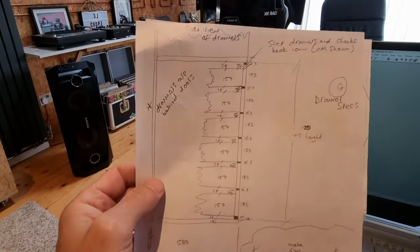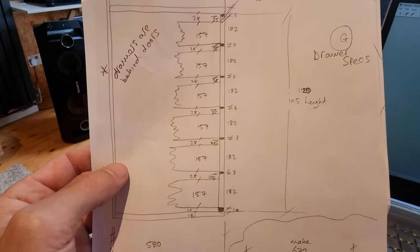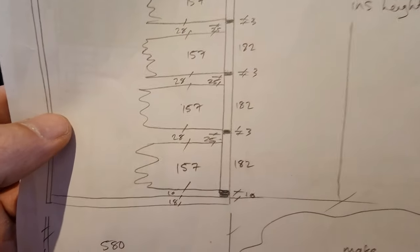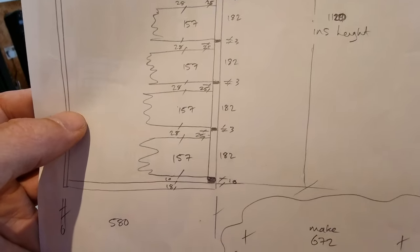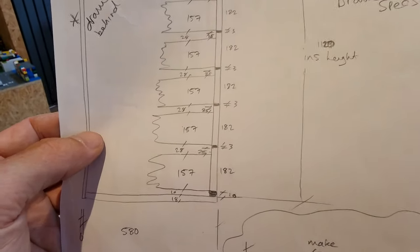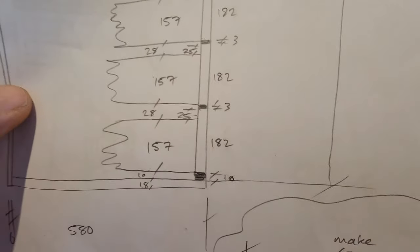So this is a side view of what we're trying to achieve. I do all my workings out like this, just to work out fascia heights and spacings in between drawers, etc. I'm making it so the bottom of the drawer is all completely flush, and then the fascia sits up 25mm, or should I say 28mm to the fascia above. So we're leaving a 25mm overlap of the fascia to the drawer, then you've got a 3mm gap, leaving 28mm.